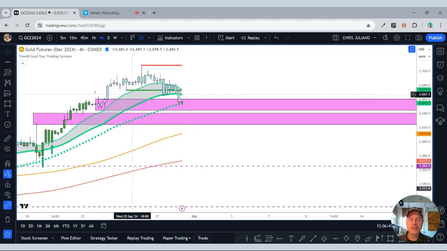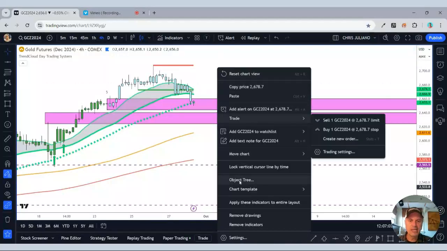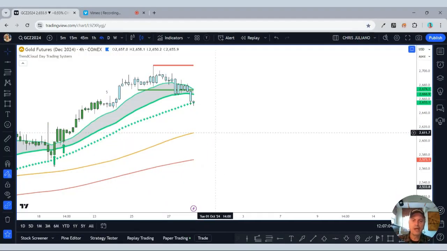And the way you see the imbalance is by looking for those formations, drop base rally, rally base drop sort of thing. Again, we go over all of that in the master class. Okay, so just take your time with that. But where are we getting in on gold? What do we want to do? I don't want to short gold, right? I want to buy gold, and I am getting ready to make a boatload, all right? Because you know how much money you can make just on one futures contract of gold, okay?